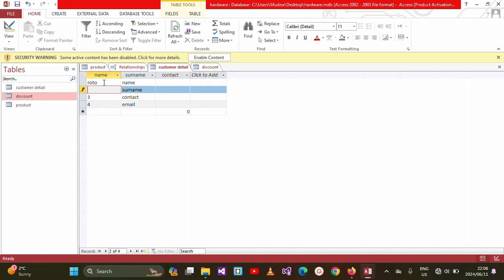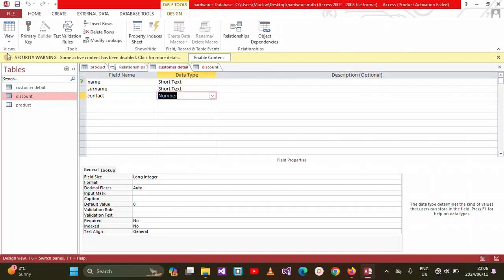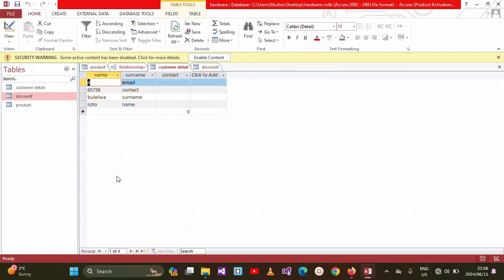Then the contact number is in, and the email, let's leave it. I always mix these, the design view and the dataset view.